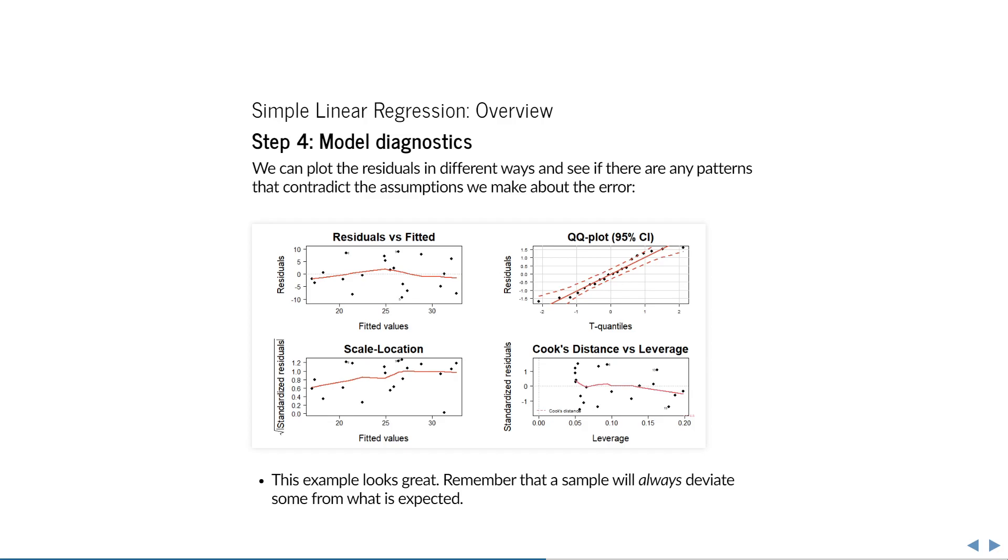The last plot is a bit more different than what you've seen so far in ANOVA. This plot is a combination of the Cook's distance and the leverage. If you'll remember, the Cook's distance is a measure of outlyingness. Outlyingness means the extent to which the observation seems to disagree with the model. But if an observation is outlying, that doesn't necessarily mean that it strongly affects the estimates. If it is near the center, then it probably doesn't have any effect at all. This is why we plot against the leverage, which means how hard an observation actually pulls on the estimates. There is only a problem if an observation is both an outlier and has high leverage.